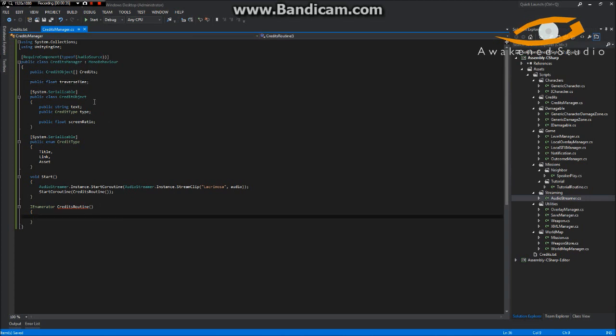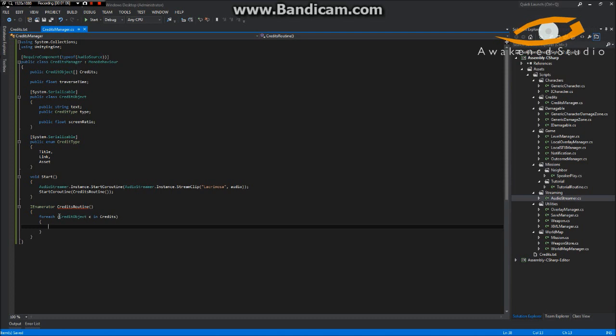Next thing, we're going to handle setting the screen ratio for all of these guys. So first we'll do a for each credit object C in credits, and we'll set the ratio to 0.